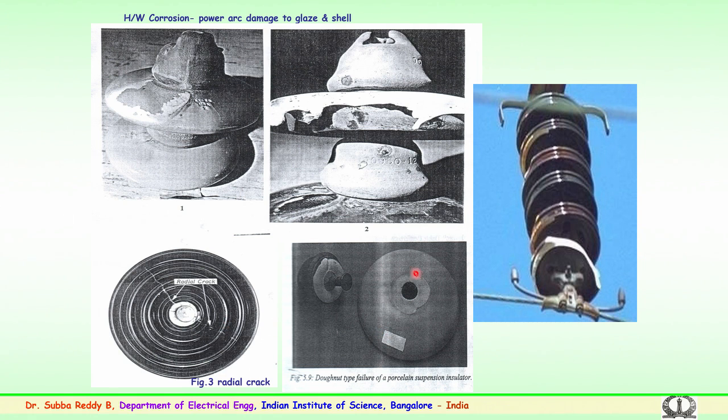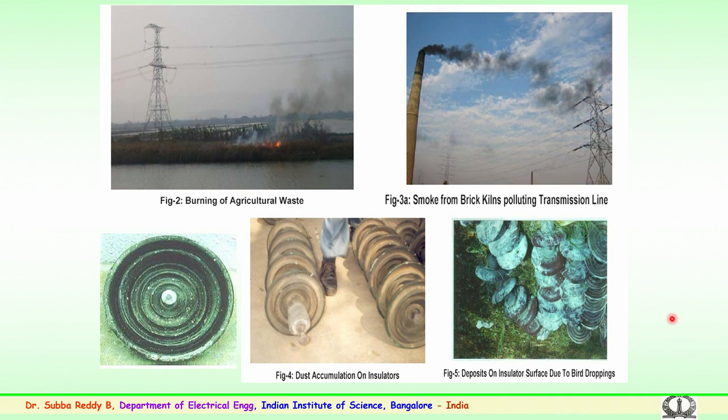This particular figure shows you the cap and pin getting detached, which is known as a donut type of failure, where the material detaches itself from the ceramic unit over a period of time. This is because of the lightning over voltages which the insulator string has seen in the field, where the insulator shed could be shattered because of the over voltages or the very sharp rise in voltages. So, whatever we have seen are the natural things which have happened.